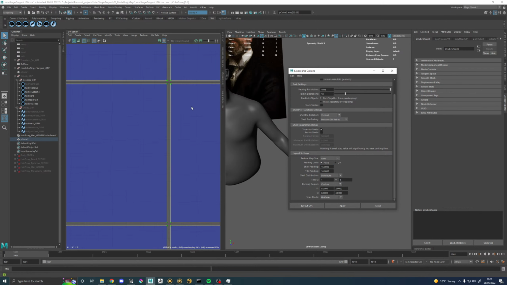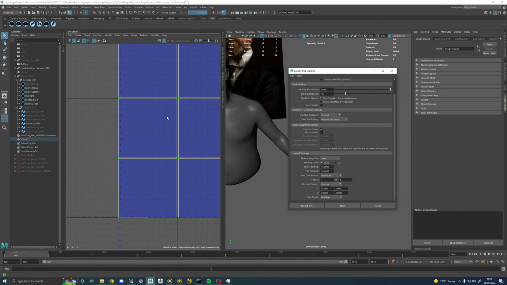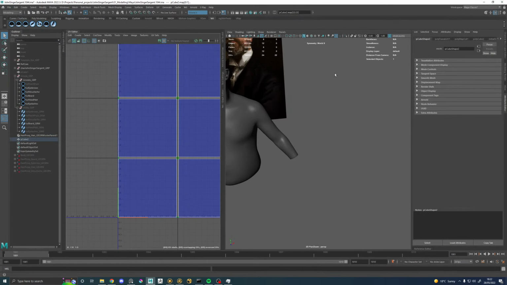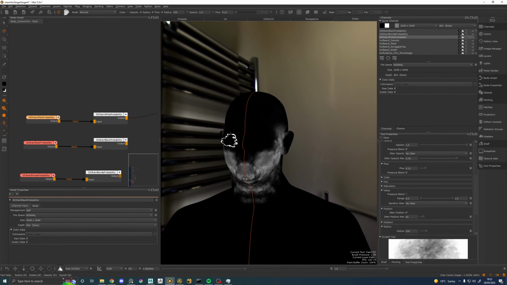I think that's just, it can scale in U and V separately, which I don't know why you'd want that if you've unfolded it. I also strongly recommend having fixed non-manifold geometry off by default, just because you don't always know what is manifold and what's not. So if your model's wrong and you have this turned off, it won't fix it. It'll tell you something's wrong, but then that gives you the chance to go fix it properly. But that's the way I kind of set up my UVs.